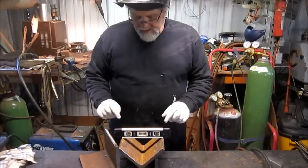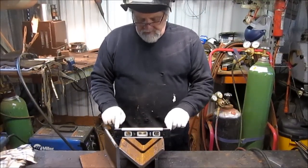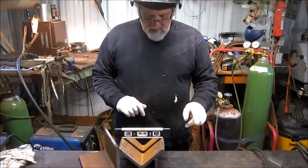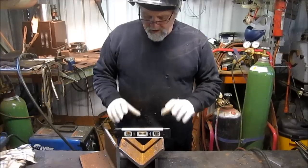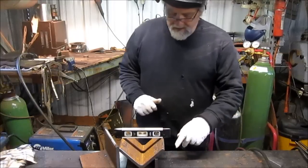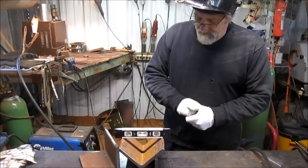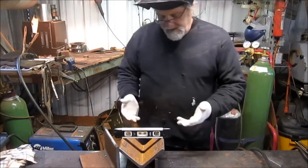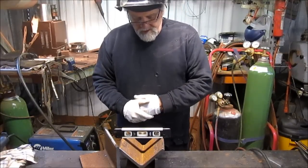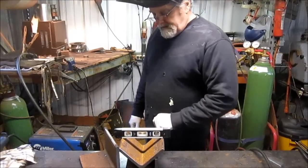We're all set with these guys here. I've got a level table and I've got these leveled, and basically we're going to come in with the MIG and just tack in one corner to make sure that we're good and solid. Then we'll come back in and arc — well, we may or may not arc. Actually there's not a whole lot of pressure on this; it's basically a V-block. So we'll just weld a little corner here and see what we've got.